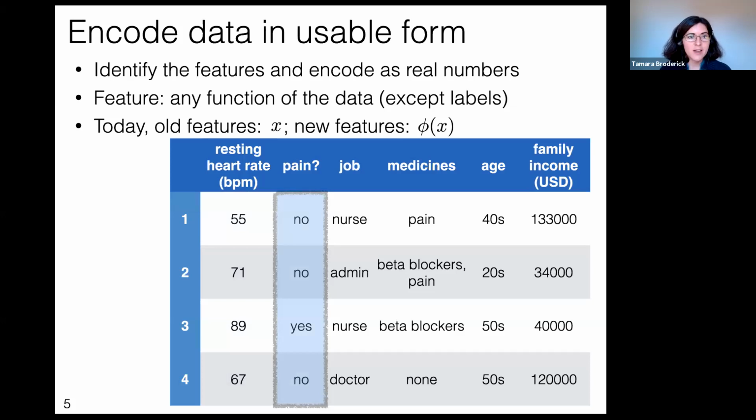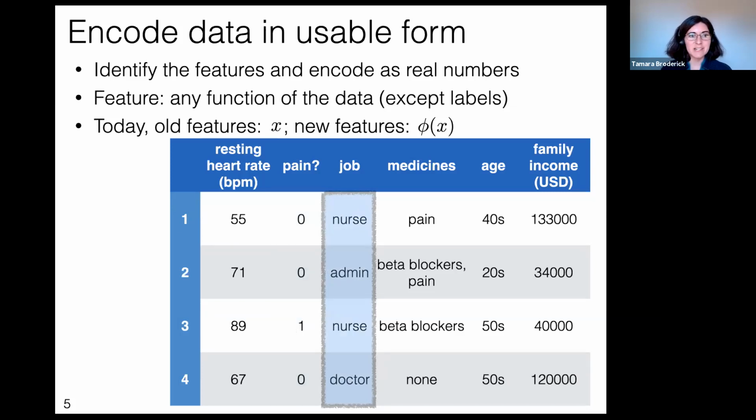Well, in this case, we already have an idea of how we might do this based on the labels. Remember, with the labels, we just turn things into +1 or -1 or 0 or 1, and we can do the same thing here. So let's maybe make the no's into zeros and the yeses into ones. Great. And then, of course, remember, we definitely need to remember the mapping back if we want to interpret this in the end. Okay, so now we're getting into something a little bit trickier.